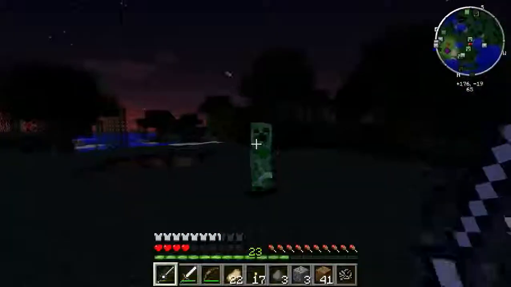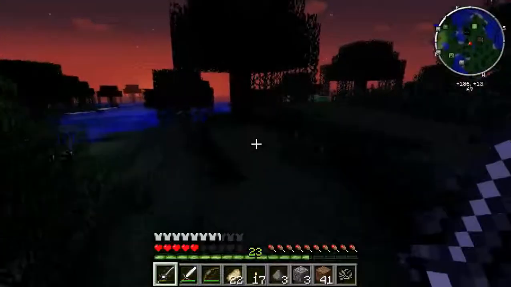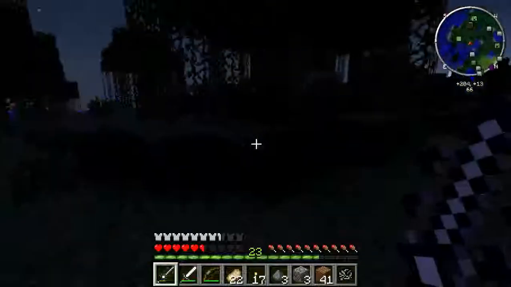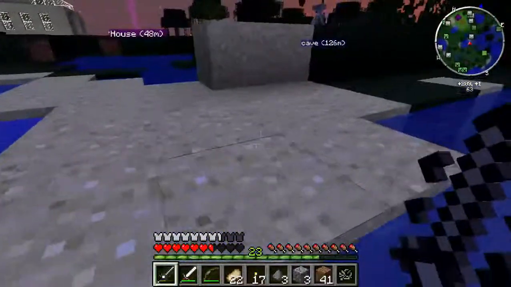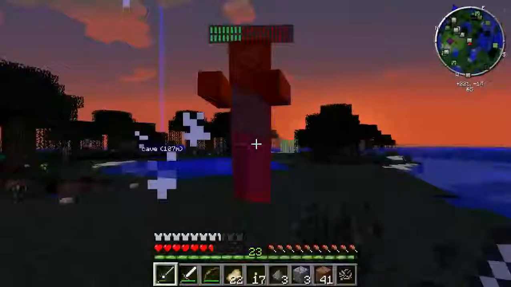Piss off. You're the Enderman I want to deal with, you. You over there. Got ya! Surprise! Oh, crap! Skeleton! Right in front of you! And you still miss.